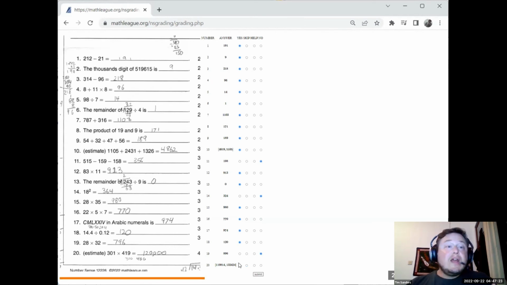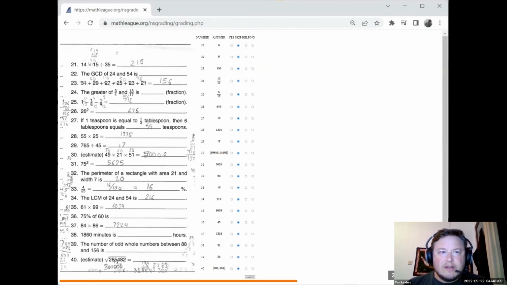So you can see that you can go pretty fast on these if you get into a groove. If you're not having to record an instructional video telling people how to grade every question, you'll be able to move a lot faster on the number sense. You may even find that you can process a page of 20 questions in 20 seconds or less, which is great. So we'll hit submit here. The progress bar is moving right along, so that's great.